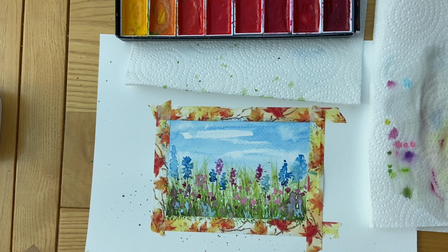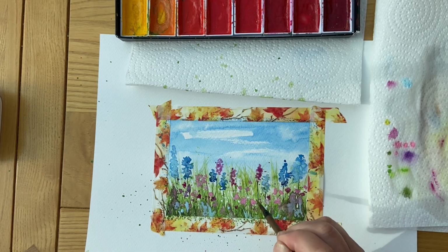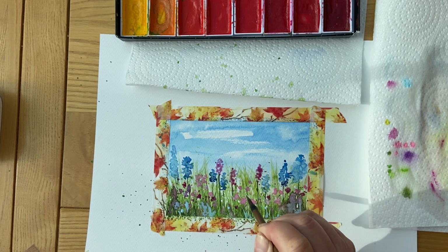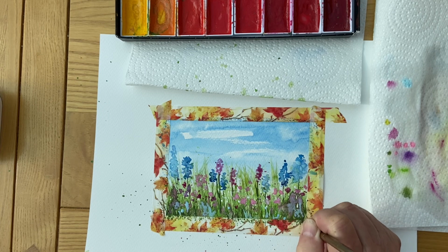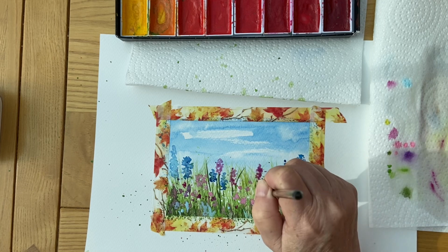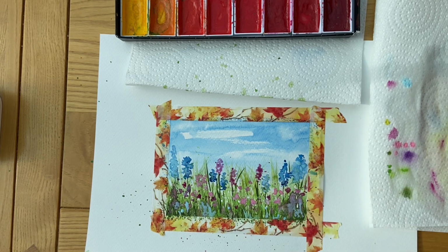Make sure that you've got all the colour of your paint off on your paper towel, and then we're going back into sap green, creamier consistency of paint, and we're just going to anchor those lovely flowers into our meadow. If you want to give them a few little leaves, absolutely. And then if you want to take some lovely taller leaves, yep, you can.